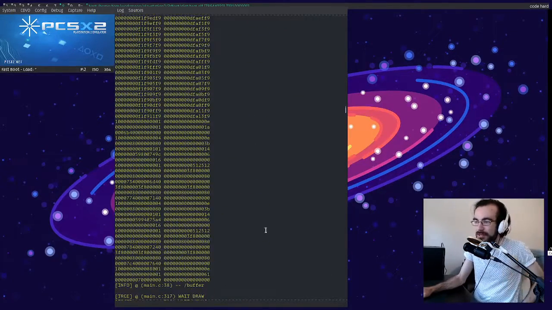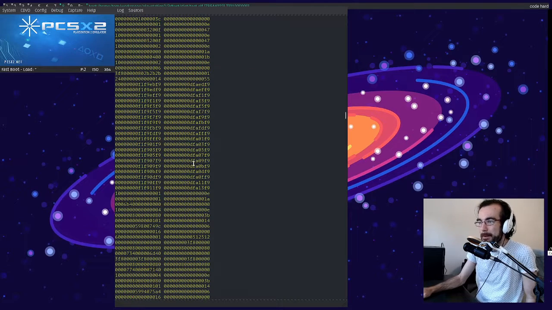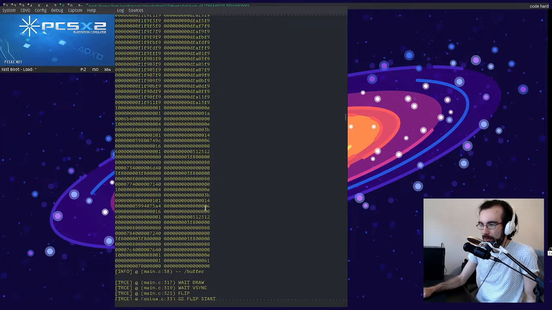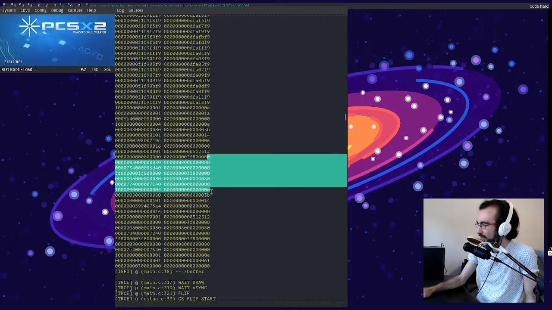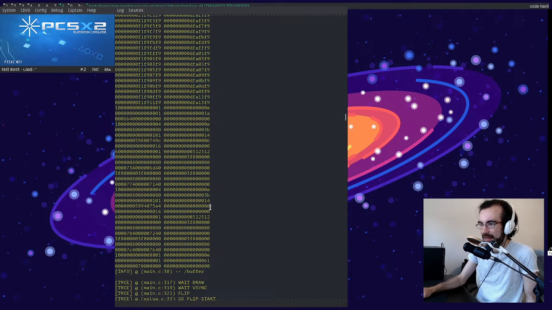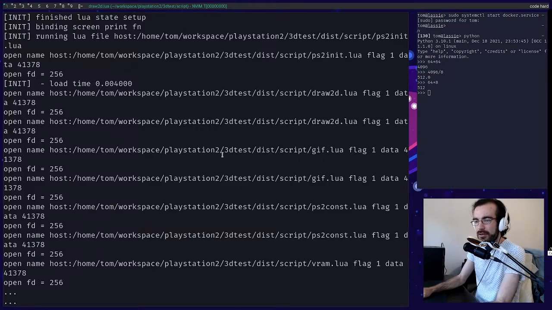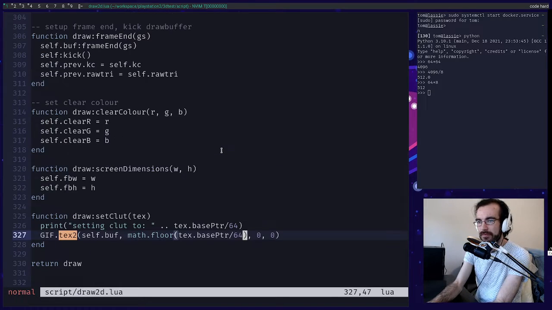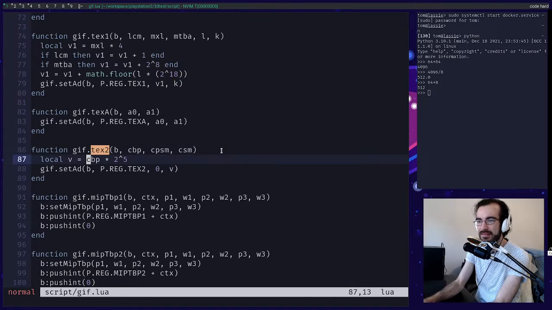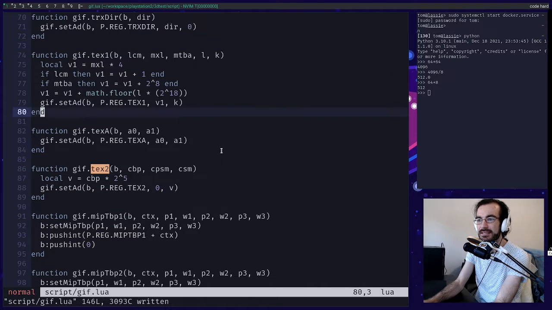Okay, let's scroll up. So we can see it's being set. Where are you being set? We want to see register 16 being set. And I don't see it. Set ID, set ID, set ID. This looks like how we do it, right?